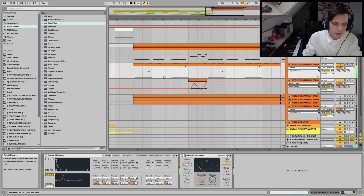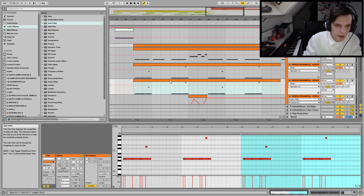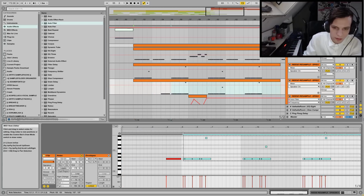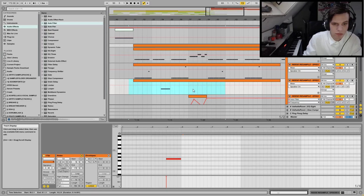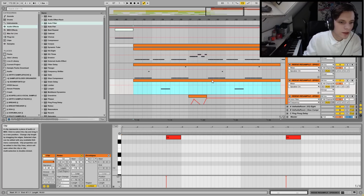I do want to have another bass. I think a good bass for this would be that same bass that we have already, but take out that and just make that bass right over there. So I'm gonna do that, and I can duplicate this, so we get. I do want to have this bass do some other stuff than it's doing right now, so I'll just do that.